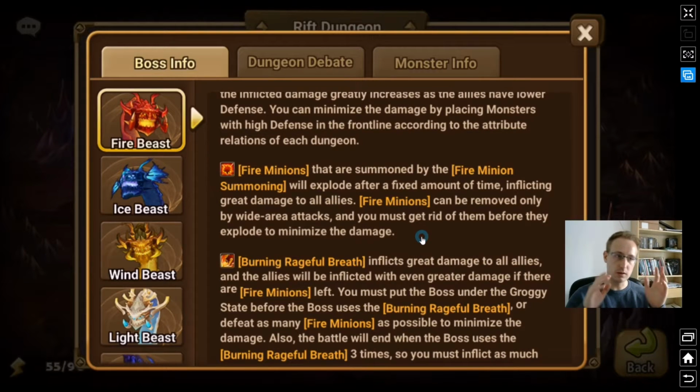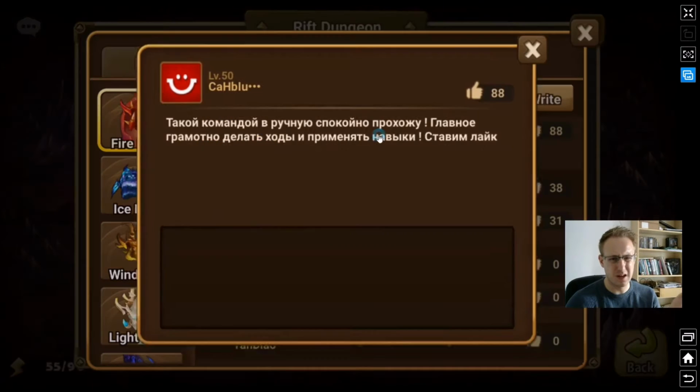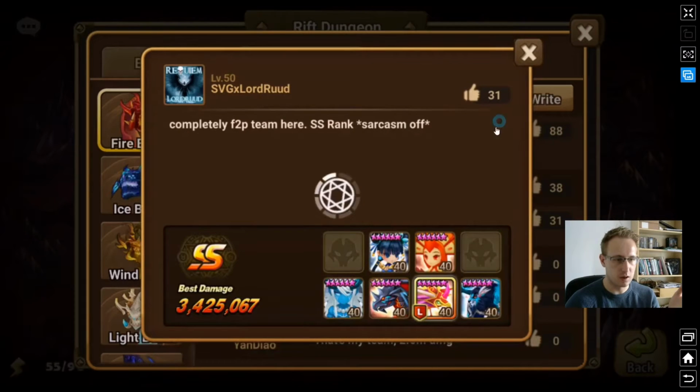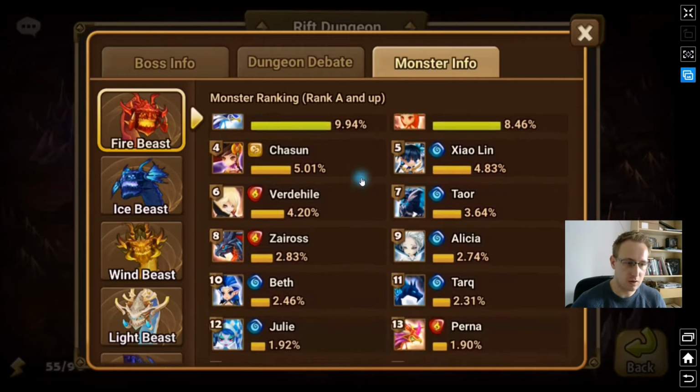One tip for everyone: the dungeon debate sometimes gives you good information about what people use as teams. Sometimes it's bad, because this is not a great team. This just sucks, although Alicia is pretty nice. But we have this team, for example. It's really high on net fives, but it gives you an idea of what people use. Also, the monster info is very useful, because you can see which monsters are being used a lot and being successful. And yeah, you can make something of it.